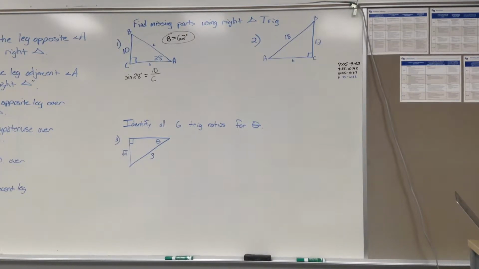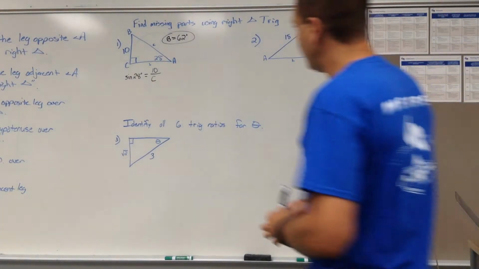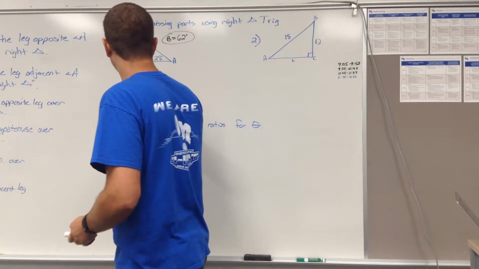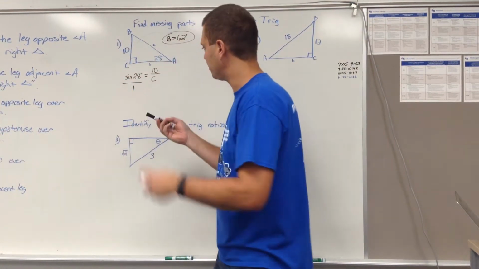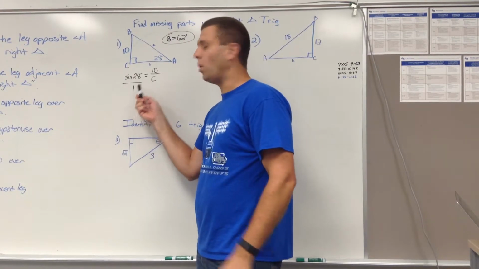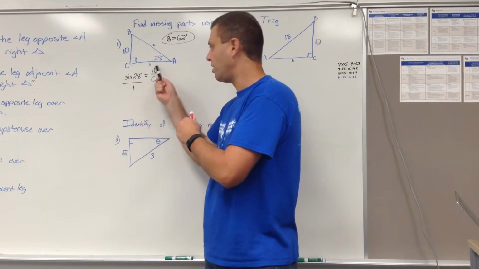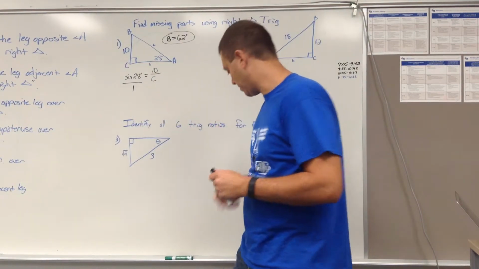I was just gonna say put sine 28 over 1 and then cross multiply. Okay, that's definitely a way to do it. He's saying, I'm going to do it differently, but what he's saying ends up being essentially the same thing. He puts this over 1, and now we have what's called a proportion. And how do you solve proportions? You cross multiply, right? Okay?